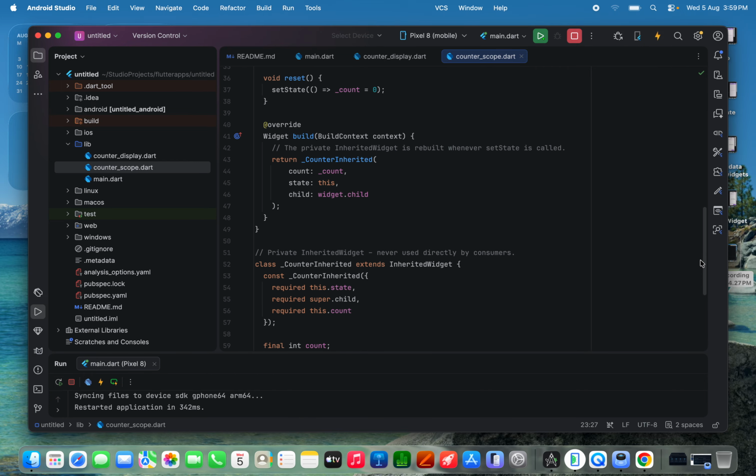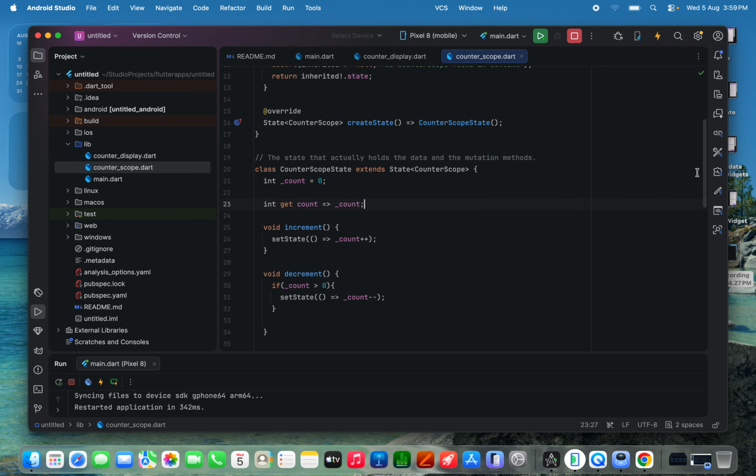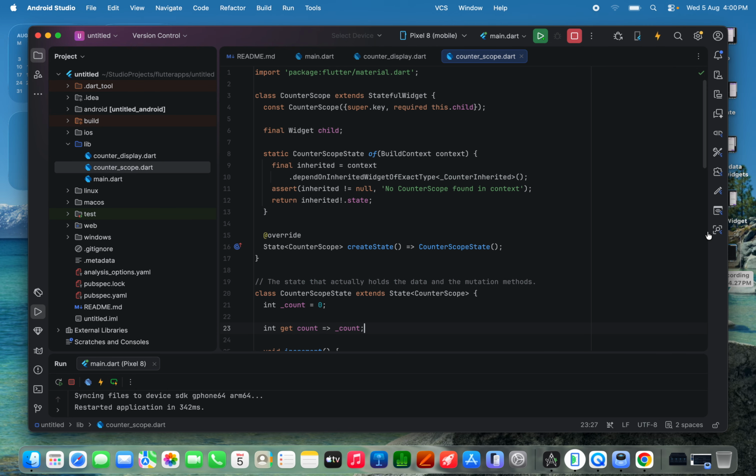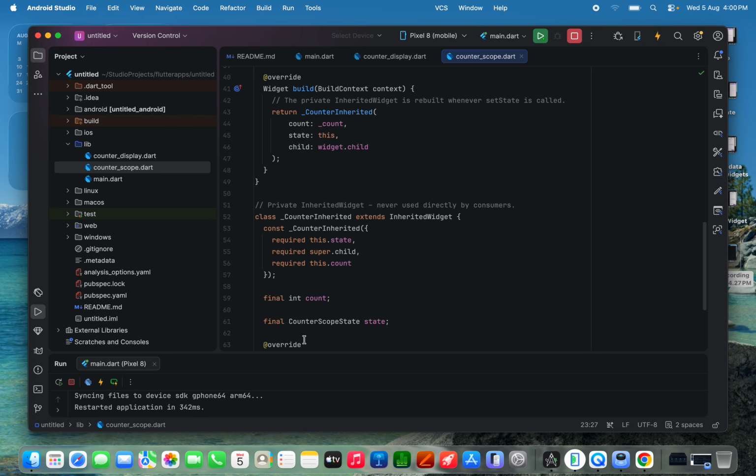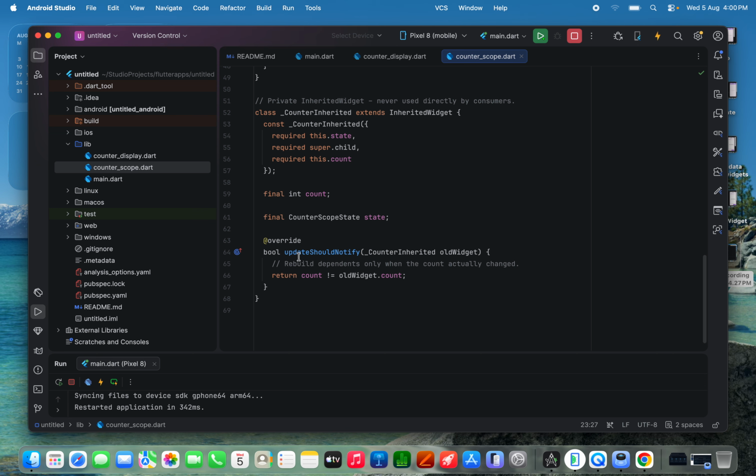In order to access the state that we're passing down from here, we have to use this CounterScope state down here to update our Boolean method, which is this updateShouldNotify method, which notifies Flutter if a dependent widget needs a rebuild, like so. This is like we did in the previous video.